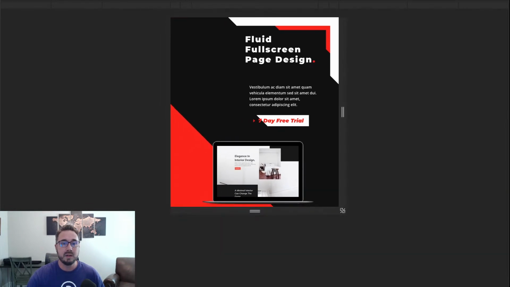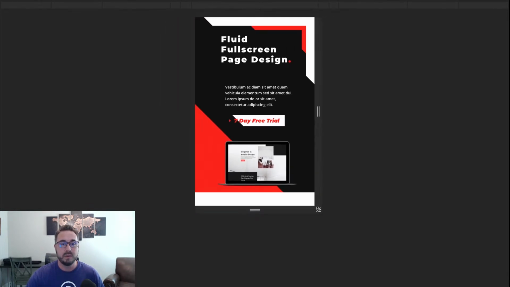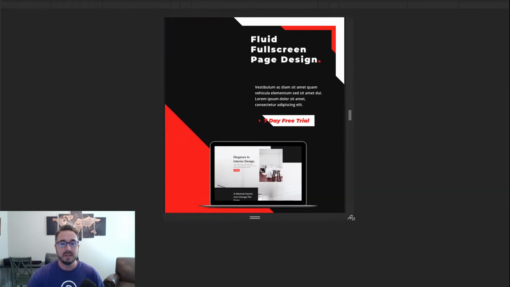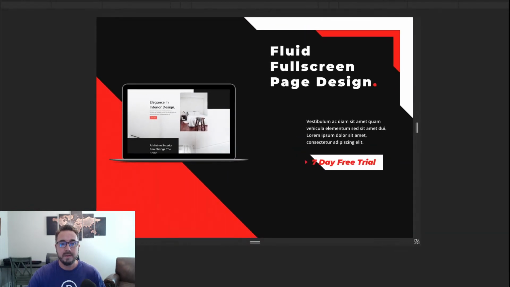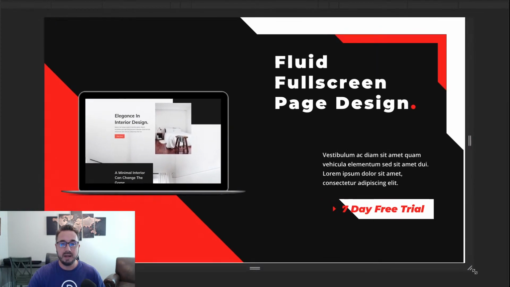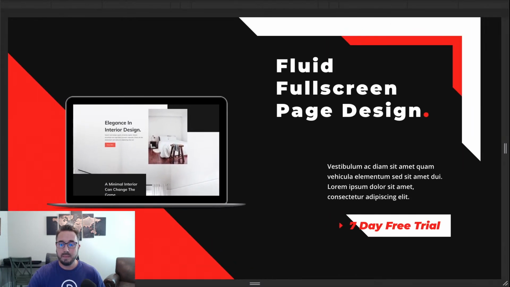And as we get kind of close to your mobile size or phone size there, it all kind of stays in place. And you can see that fluid design at work to kind of scale things really smoothly, really nicely. That way you don't have to worry about updating the design in different breakpoints, stuff like that. So it's a really convenient tool once you have it all set up to have your design really consistent on all browser widths. So we're going to be showing you how to do that.